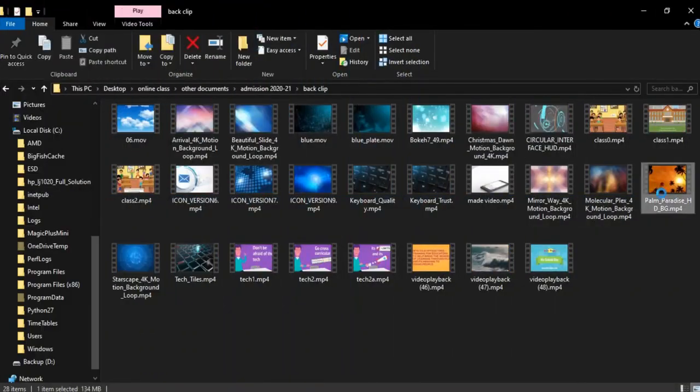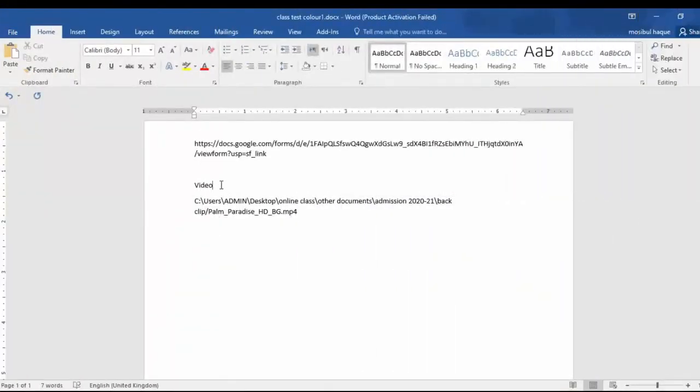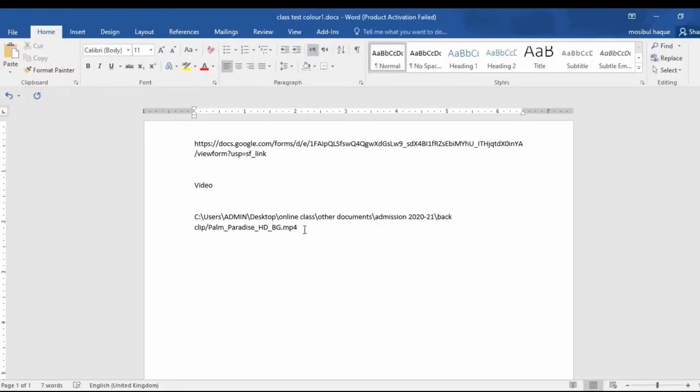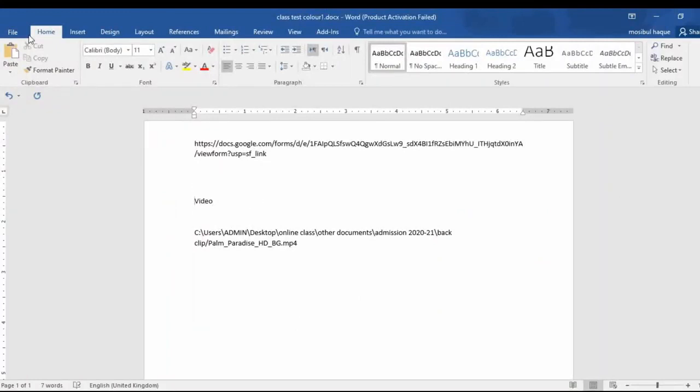personal folder, and there we'll select the name of the file and paste it here and copy it all together, and we'll go back to the MS Word and we will paste it here. Don't forget to save.